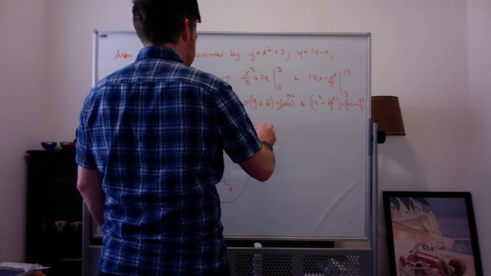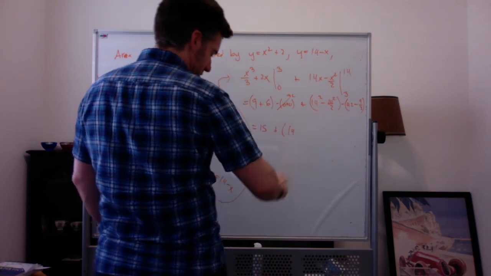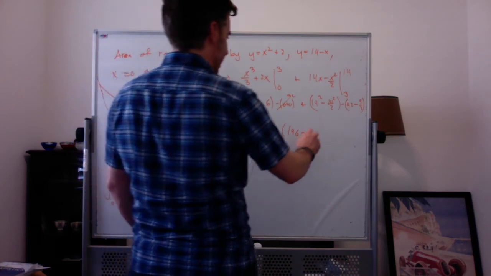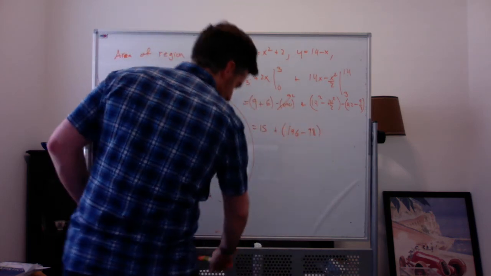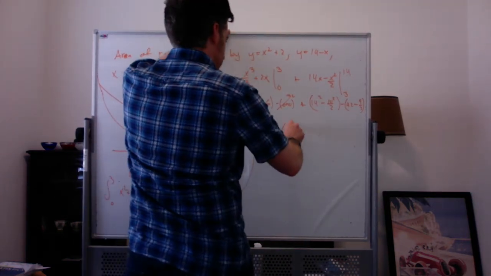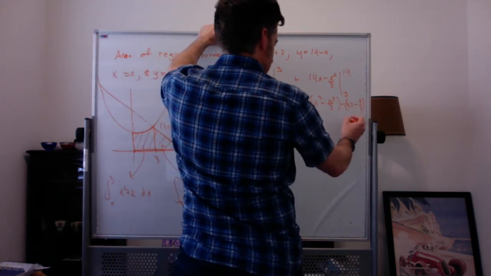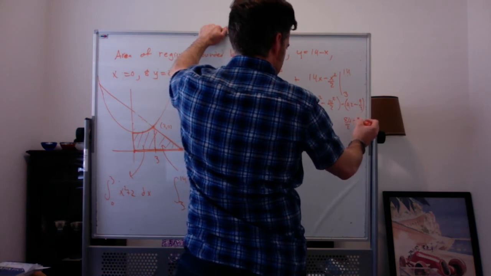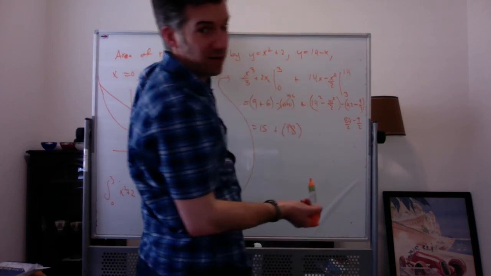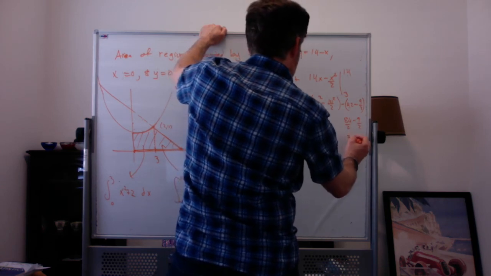Okay, so this is going to look like 14 squared is 196, minus 196 over 2. 196 over 2 is 98. 196 minus 98 is 98. So when you have something minus half of that same something, you just get half of that same something. So that's just going to be 98. And then this is going to be 42 minus 9 halves. That's 84 halves minus 9 halves. This would have been way better to do as a triangle, by the way. 84 halves minus 9 halves is 75 halves.